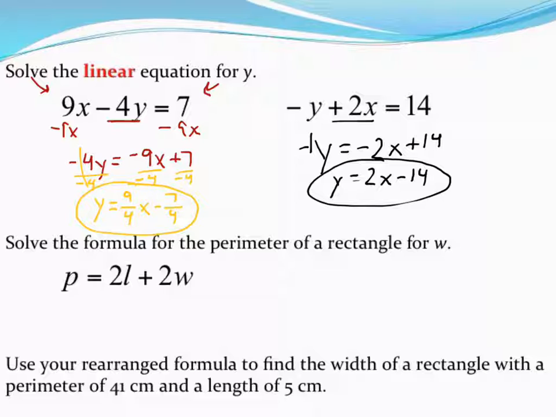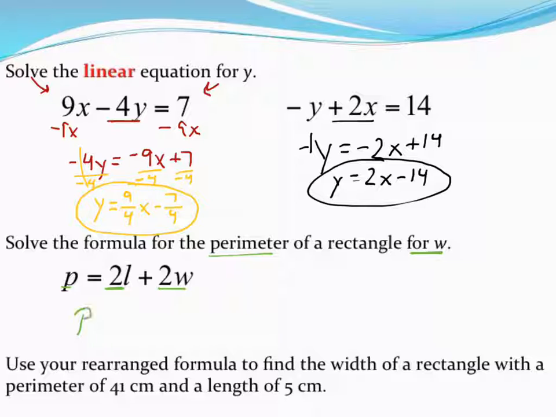And I'll do something very, very similar for when I'm trying to solve any kind of formula, whether it's a geometric formula like this perimeter or something from science. If I want to rearrange it, I can use a very similar method to what we just did. So in this case, I want to solve for w, meaning I want a new equation that says w equals instead of p equals. So find your terms that have w in them, and you want to get those isolated first. So any terms that don't have a w in them, get those moved away from the side that that's on. So I'm going to take this 2l, and again, subtract that from both sides, or just think I'm moving across the equal sign, so I'm changing signs.